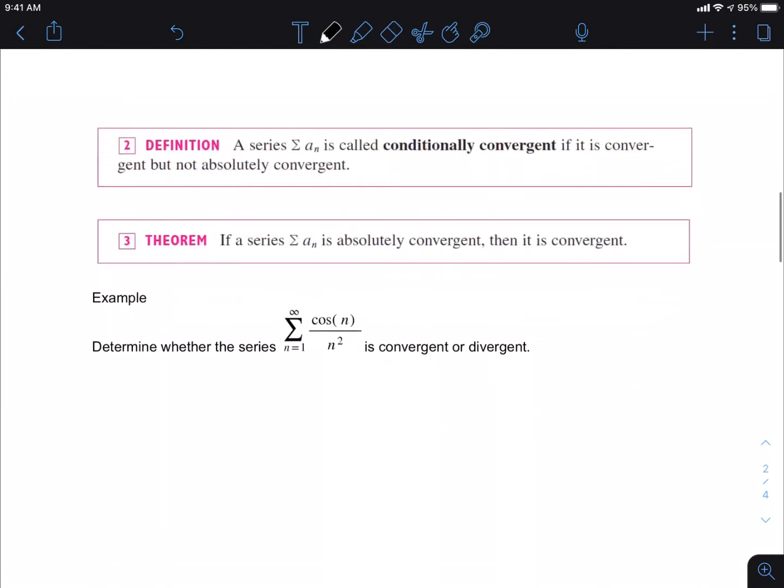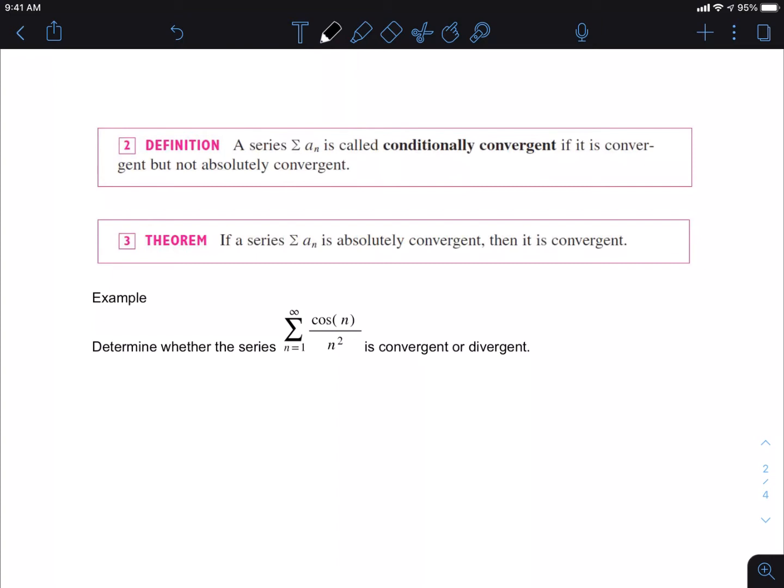A couple definitions before that. We can have conditional convergence, and conditional convergence is kind of like what we just showed. It is convergent but not absolutely convergent. So the one that I just showed you there was conditionally convergent, and that's important. Now, one of the things that we know that's important too is that if something is absolutely convergent, then the series itself is convergent. But if it's convergent, that doesn't mean it's absolutely convergent. So it's important that you understand the distinction between the two of them.